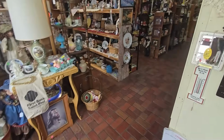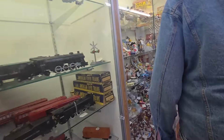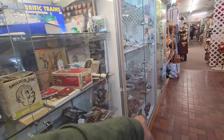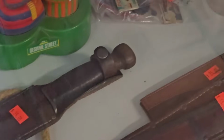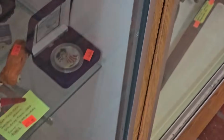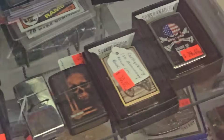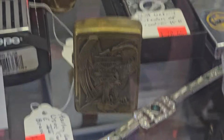I'm going to say in these glass cabinets. Where did I see them? Here we go. It's close to here because there's the knives I saw. Those ones with the wood handles, with the wood button. Right. And I saw, down below down here, looks like a PAL. Yes, there's a PAL, RH36. But there's a Zipper Slim there. See down there? Look at that one. There's that brass Case.